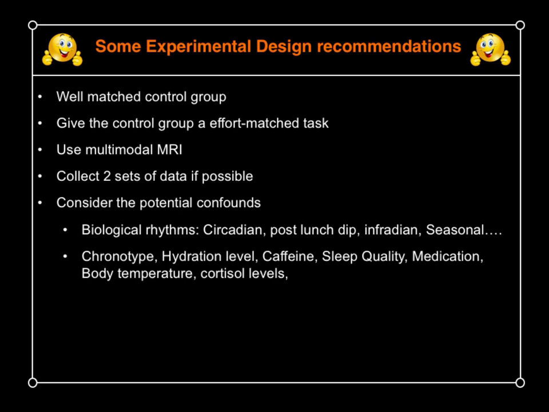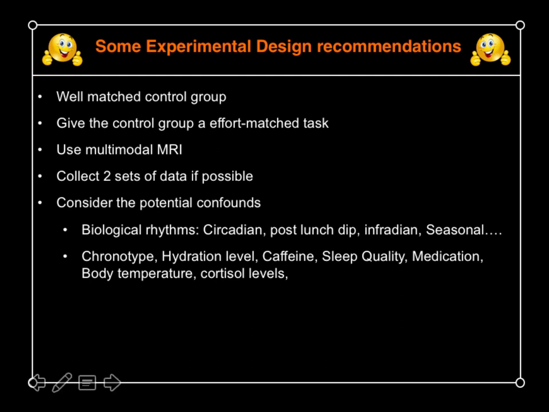and consider all these potential confounds. There are different biological rhythms that one needs to think about, like the circadian rhythm. The post-lunch dip, it's a real thing. People are much slower when you scan them immediately after lunch. Even behavior tends to slump a lot immediately after a big meal. There are other cycles, the infradian cycles, and other seasonal cycles. There's a recent paper which showed that hippocampal volume changes based on the seasons. It might be related to some sort of primitive mechanism, but there are a lot of things that one needs to be mindful of.